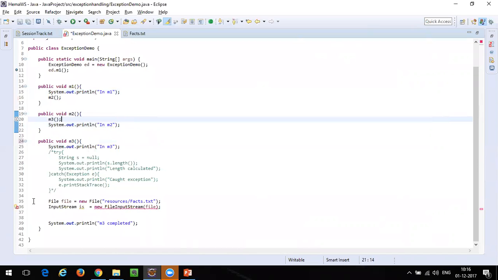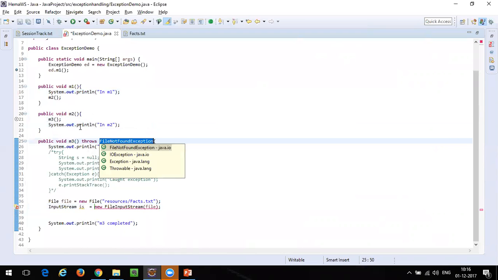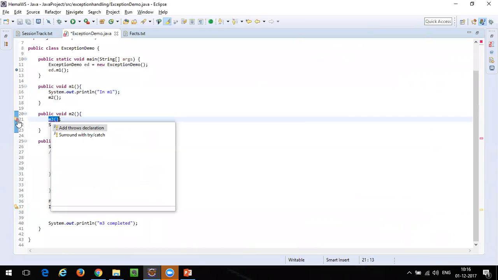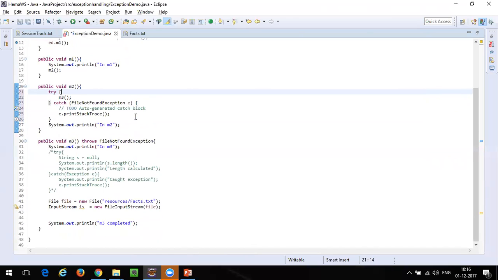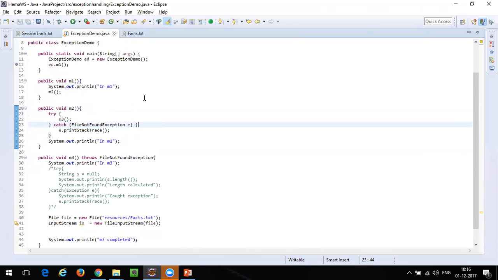Suppose I use throws here, and in this one I need to handle it. Let me handle this one with try catch. Now, if I run this one, what will be the output? Please take a closer look.